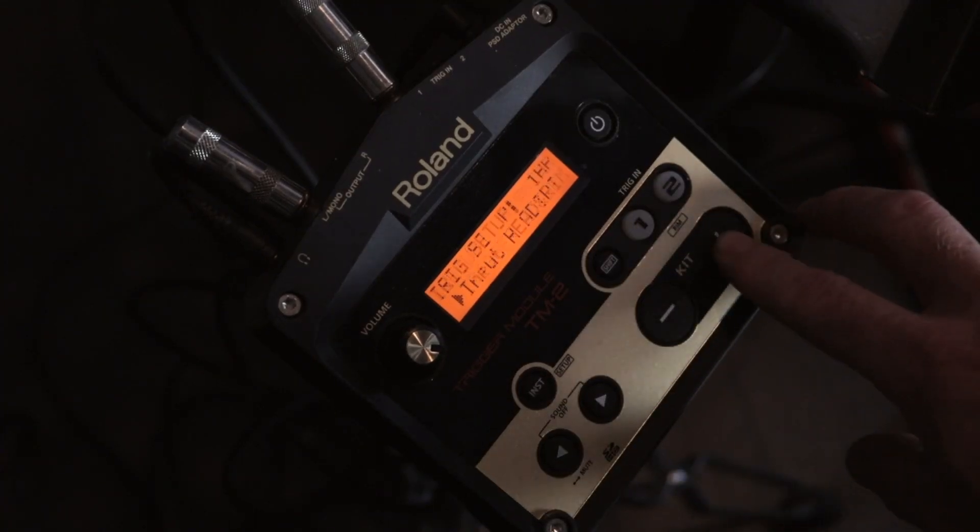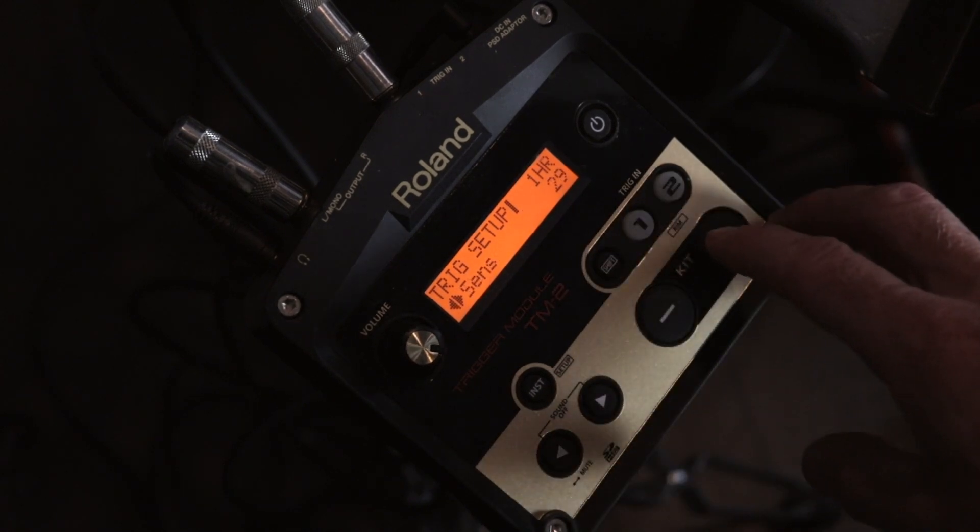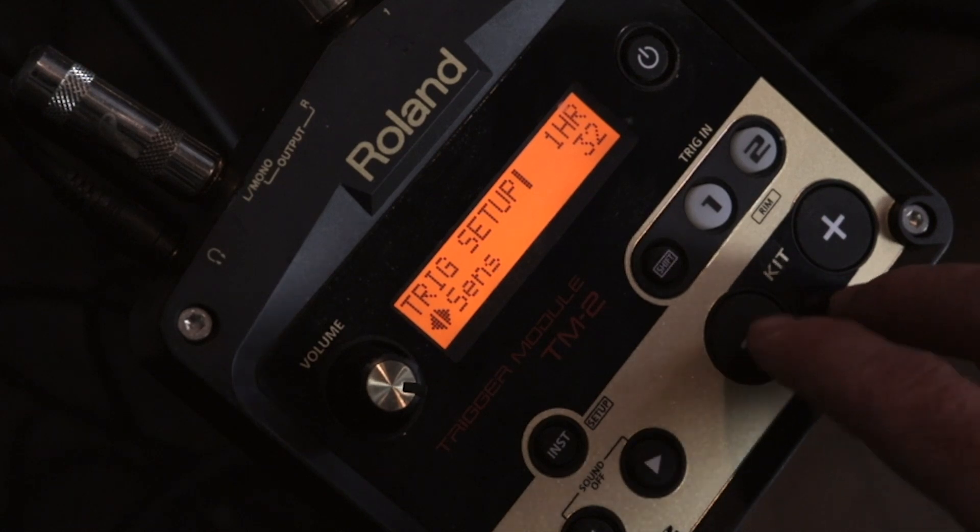You know what I heard? If you go in here and your trigger's set up, and you go over to your sensitivity and crank it right up, everybody's going to think you're really sick and have really good feet. That's kind of a head scratcher. If you increase the sensitivity on your module, that doesn't automatically mean you're going to be able to play awesome on your double kick pedals. If anything, it's going to amplify the amount of slop you have in your feet. So using this as a tool to cover up poor playing is not a valid argument — it's just going to highlight where your weaknesses are. If you'd like to get better at double bass drumming, put a set of triggers on there and that'll really tell you what you need to work on.